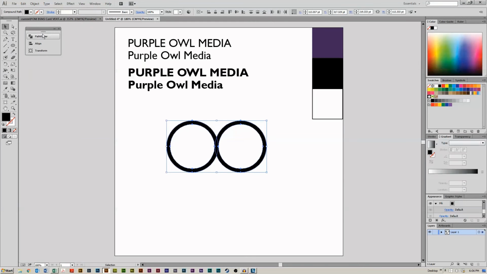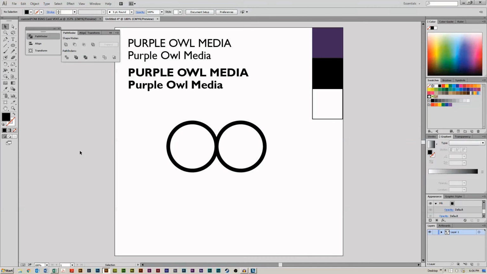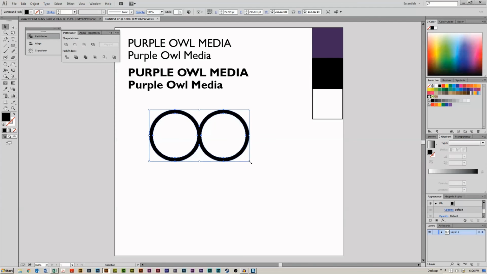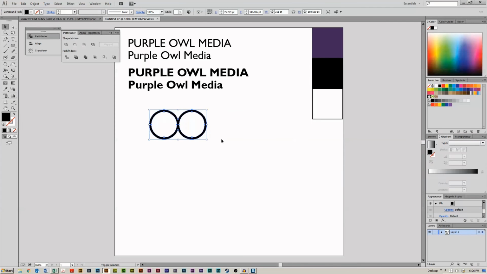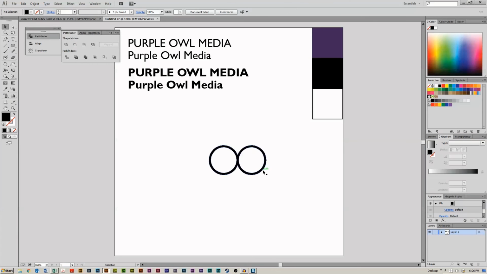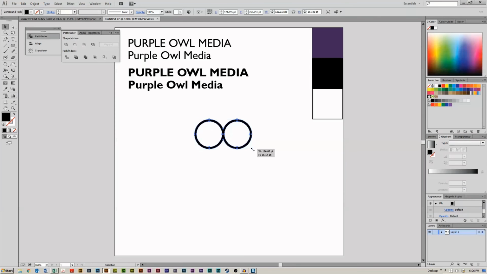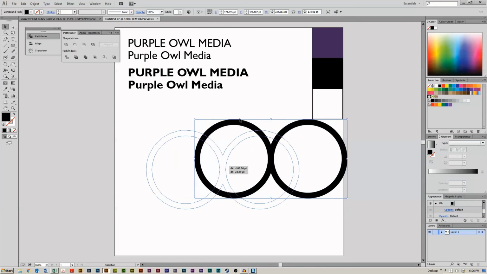Take those two, make them one shape. So now it's literally one shape, which is nice. Now this kind of looks like the infinity symbol a little bit, which is kind of cool, I suppose. Let me see if I can pull that shape of the infinity symbol out just a little bit more.